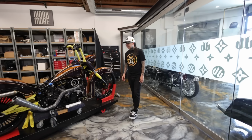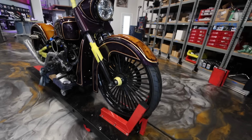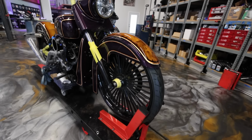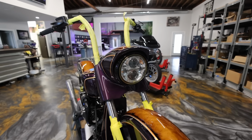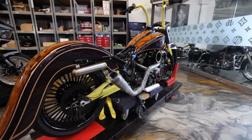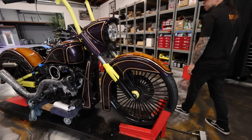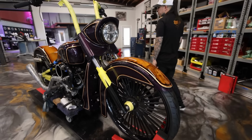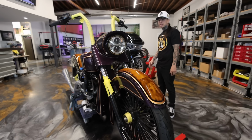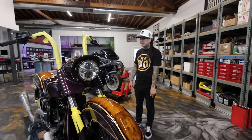As you guys can see, the progress on Todd's bike is coming out amazing. This Texas motorcycle is going to break the mold when it comes out. Full turbo system, paint is flawless with a 26 in the front, 21 by 5.5 with our air ride system, and tons of custom pieces. Has that jockey shifter. We're gonna do something for this guy, so hold on, because it's gonna be insane. Make sure you guys are tuning in next week on this one, because we are not stopping until it's done.